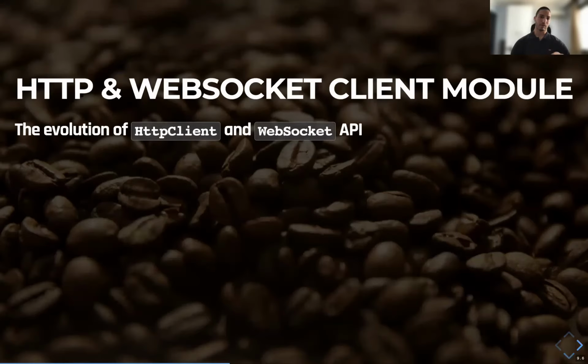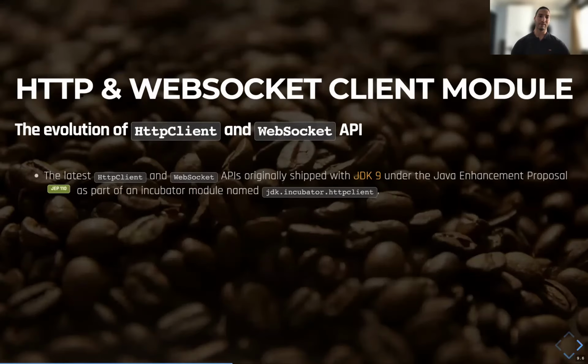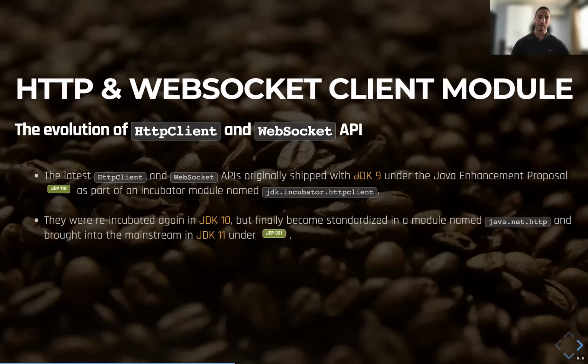And I also love this package, which was an incubator one. It's all about introducing new HTTP/2 support, WebSocket, REST API calls, and more modular, security-wise, without using URL, all of this out of the box. It was an incubator module since JDK 9. And we did some enhancements in JDK 10 and brought it to mainstream, and it goes to production under a module named java.net.http.